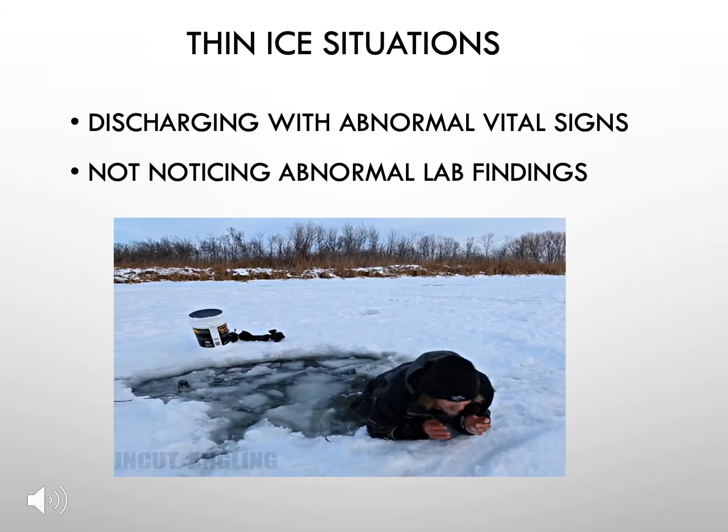Okay, a couple more thin ice situations. The malpractice case records are full of patients who were discharged with abnormal vital signs, and something bad was going on that just wasn't appreciated. The tachycardia, or the hypoxia, or the hypotension. And another, of course, is when abnormal lab findings were not appreciated. Well, the magnesium was 1.2. It had been ordered, but it wasn't noticed.